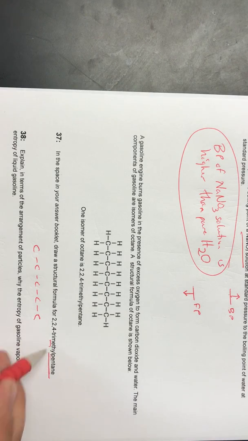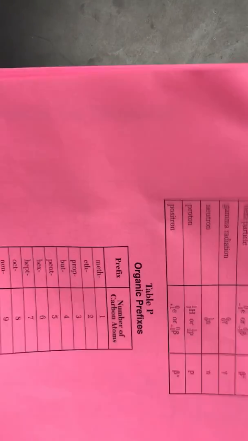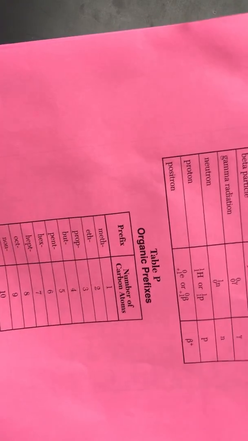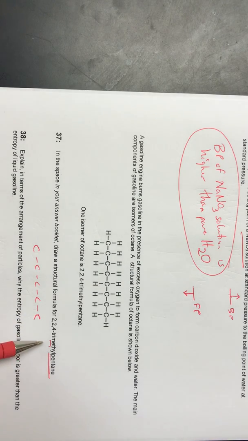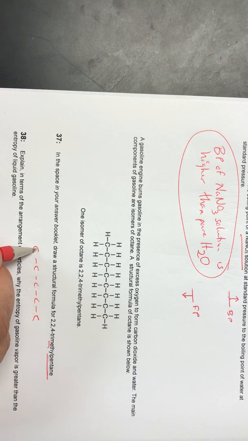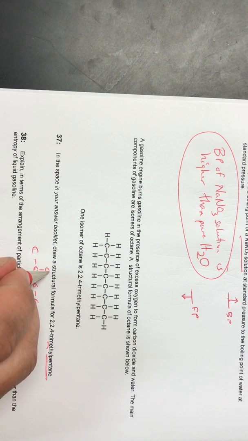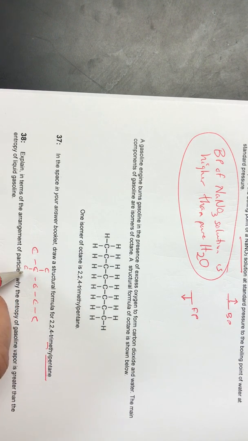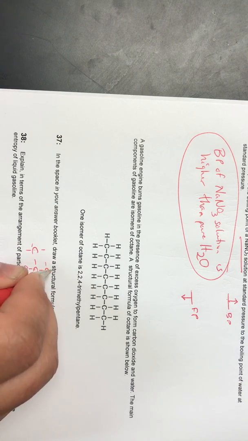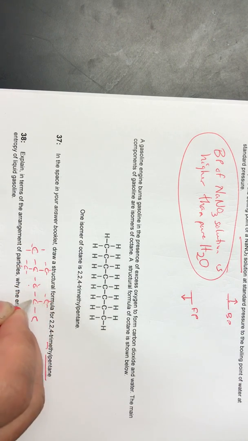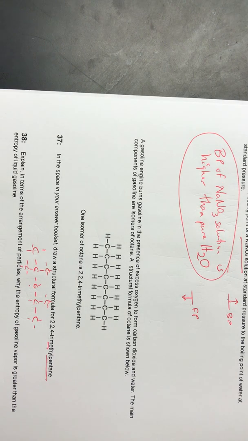So that's meth, going back to here. Meth tells us that we have 1 carbon. So this is telling us that we have 1 carbon branches on the second, and the fourth. Tri, telling us that we should have 3 numbers here, so it's 3 different methyl groups. So we number our carbons 1, 2, 3, 4, 5. On the second one, we have a meth, a 1 carbon chain. On the second one, we have a meth, again, a 1 carbon chain. And on the fourth, 1, 2, 3, 4, we have another meth carbon chain. You should fill these up with hydrogens. So I don't want you to forget these lines that show us that you know how many carbons can be allowed for that.